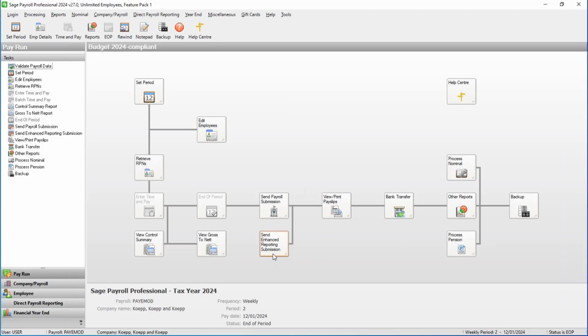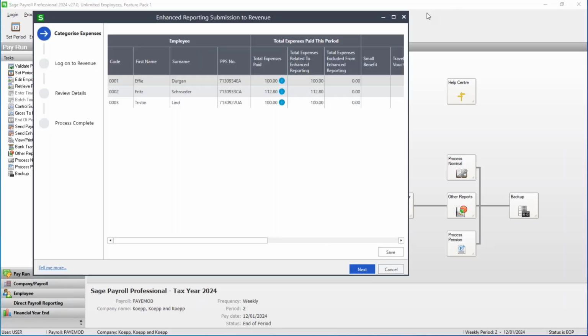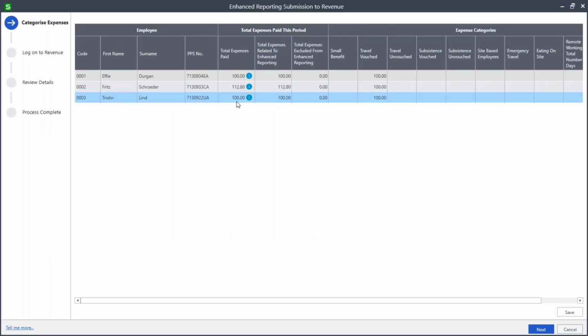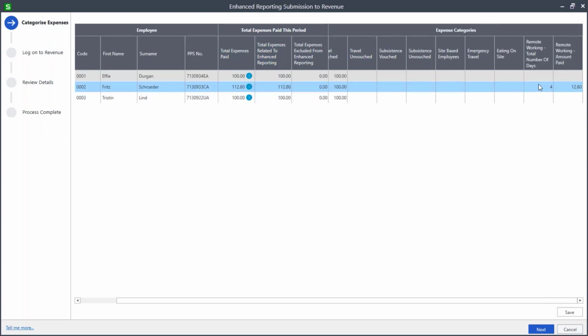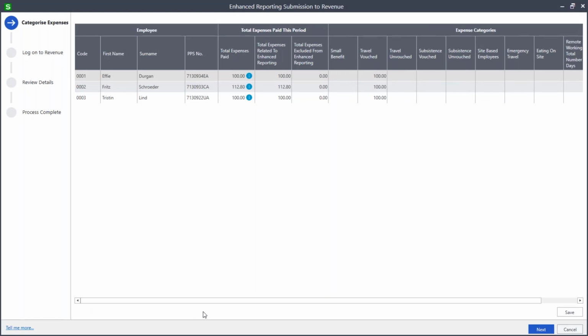That will then read the data from the CSV file and import those values. And if that's all worked, which I'm hoping it has, when I go into the submission, we can see the categorised expenses. So they are all now related to enhanced reporting. We had €100 travel vouched. We've got our remote working days and amount paid. So that could be a bit of a time saver. It helps if you're familiar with importing information. As I say, we have got that full guide.